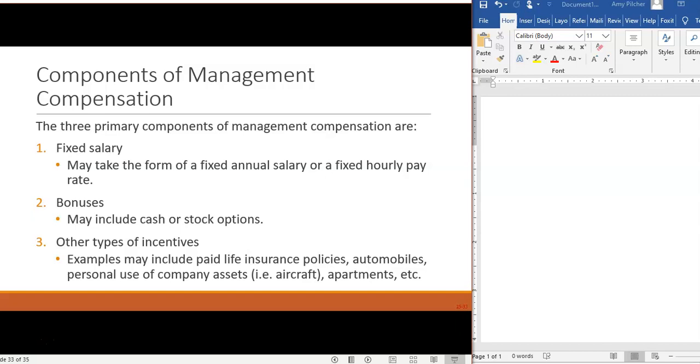So we might have a company car that we get to use or have access to company assets, company apartments and stuff like this. This is a lot more common in very large corporations that might have apartments and aircraft available for their managers to use as a way to woo customers or clients.